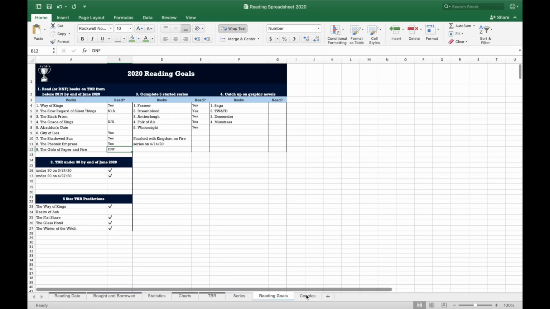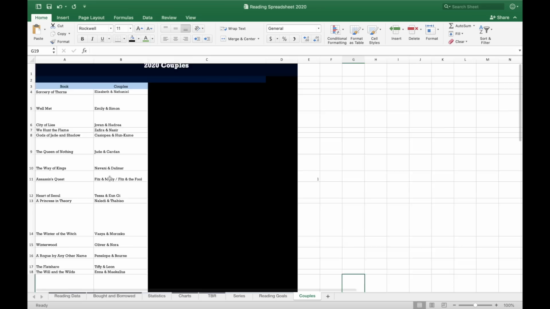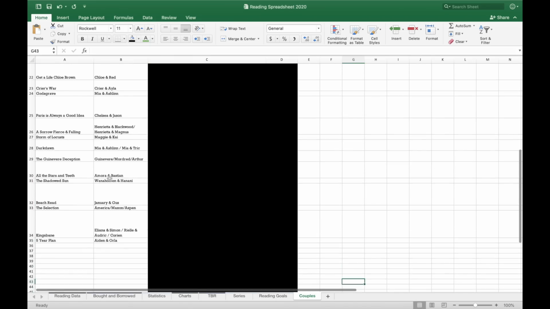Then lastly, I actually blocked some stuff out for spoilers' sake, but this, you guys will notice, is me tracking my couples that I read about each year. So this is all of the books that I read that have prominent couples in them, and I'm writing down all their names because this will help me so much at the end of the year. This is my first year I'm doing this. And then this box that you can't see has my opinions on them, like a short little brief thing about it. And then this box has whether it's a yay or nay, whether it's a couple I liked or didn't. So every couple that I've read about so far this year is listed on here, which is good. So this will really help me at the end of the year.